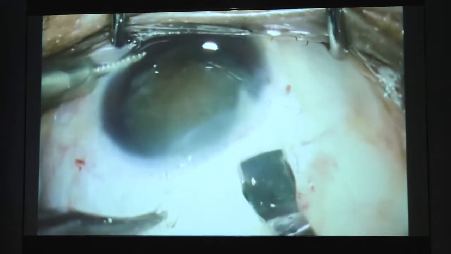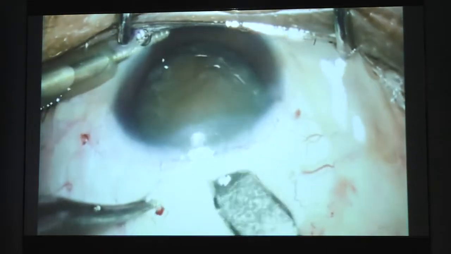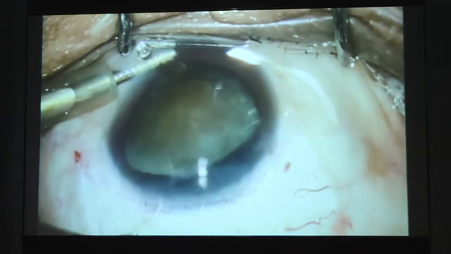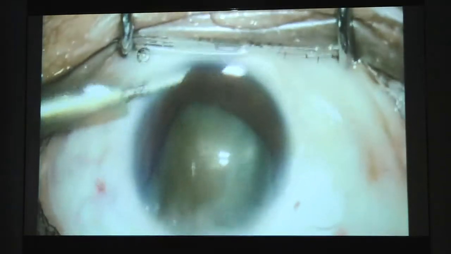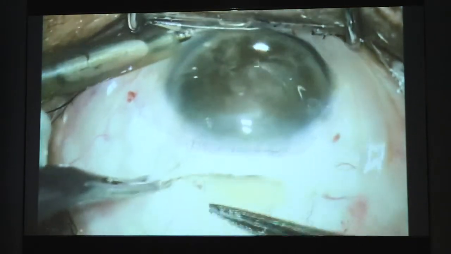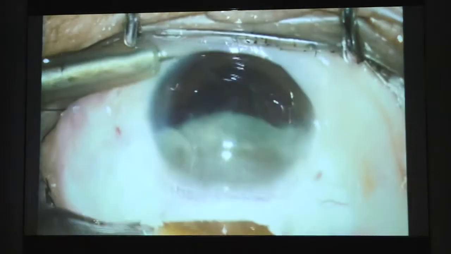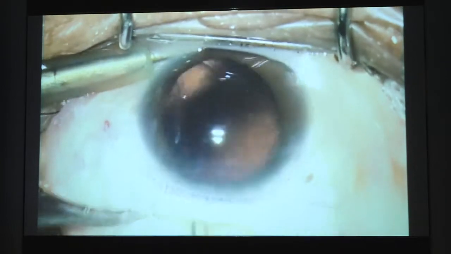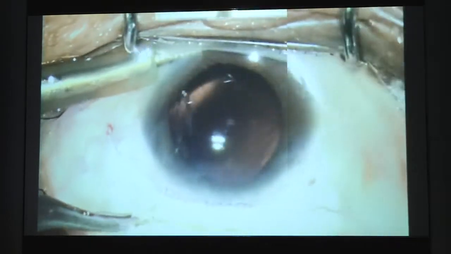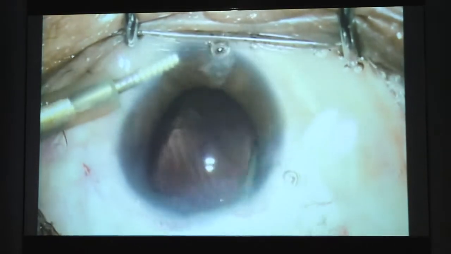You can see, internally, a minimum of 1 millimeter of the cornea you must cut. If that is not cut, then this tunnel will not work properly. And now see, after that, the nucleus is outside the rhexis, and whenever you are bringing the nucleus out, a partial nucleus should be out.